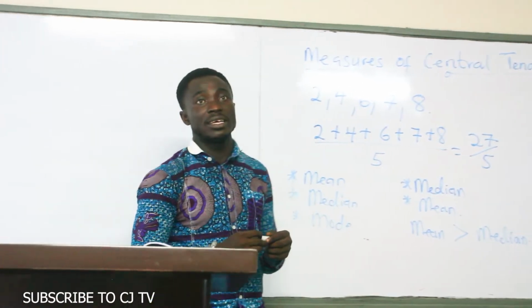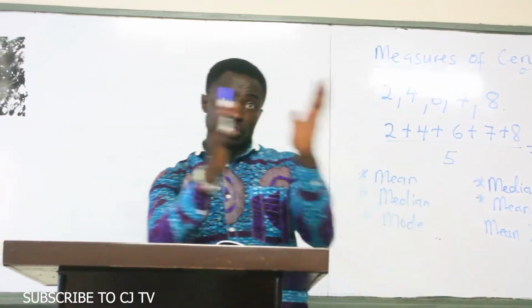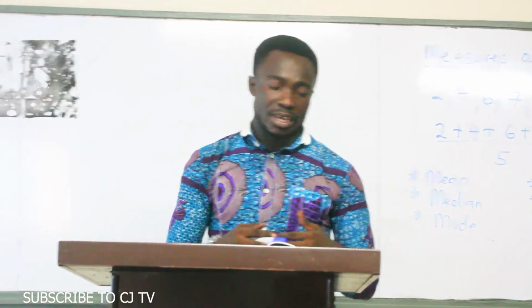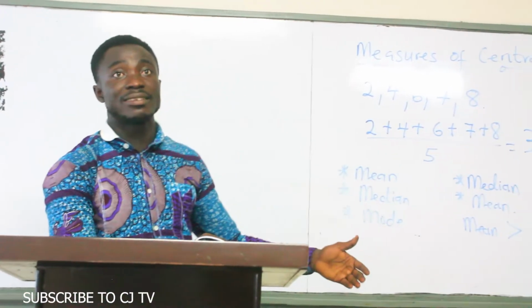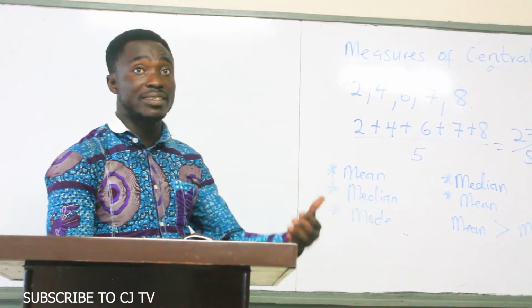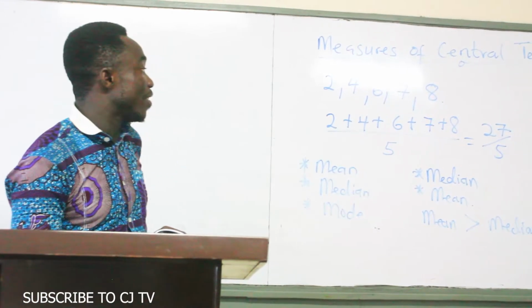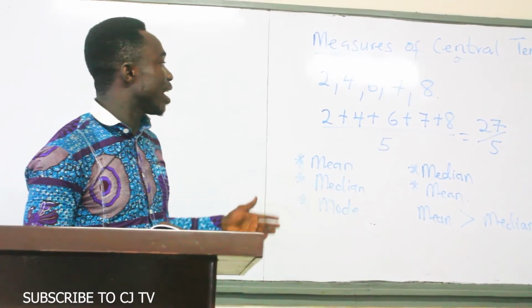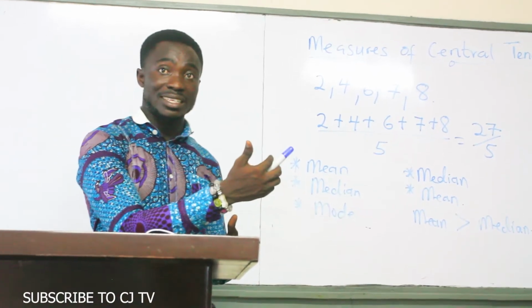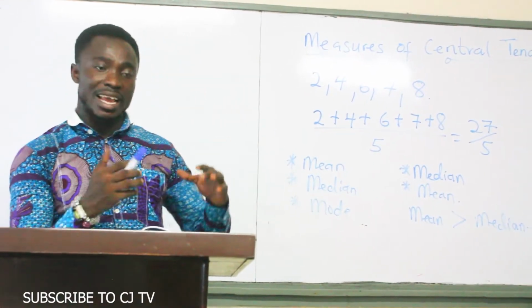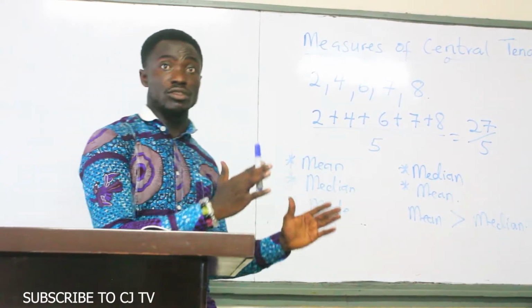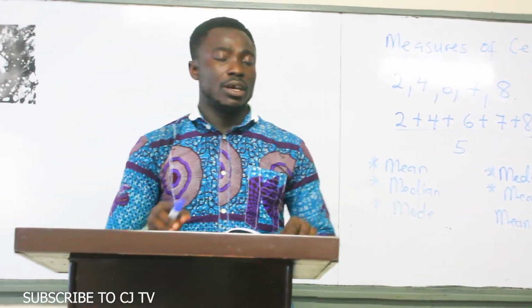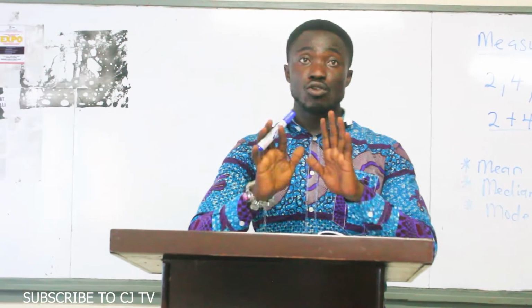we can say that the performance of the class is skewed to the right, which indicates a low performance. In another way, whenever the median is less than the mean, it also depicts the same phenomenon: the direction of the class is skewed to the right, which depicts a low performance. Whenever the median is greater than the mean, the direction will be moving to the left, which depicts that the performance of the class is good.